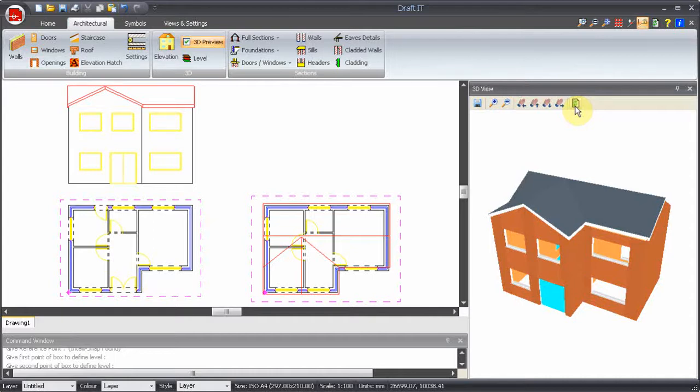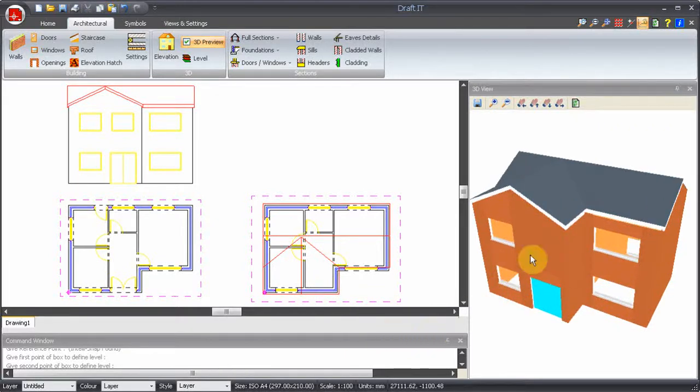Let's make a change on the plan to demonstrate this. We will remove the upper right-hand window. Remember, the elevation has no effect on the 3D preview, so we can make the change in the plan. As soon as the window is deleted, the 3D preview updates. It's worth noting also that the elevation doesn't change. If you want to update this, simply delete the lines that make up the first floor and create it using the elevation command.